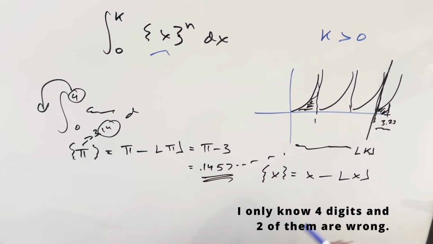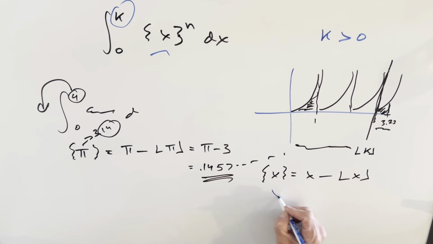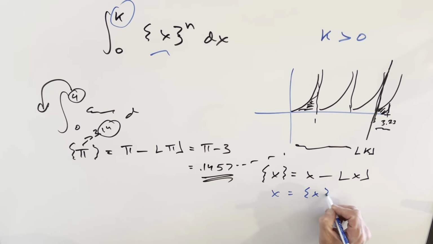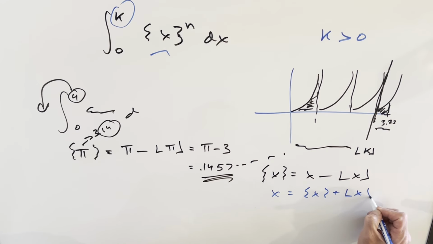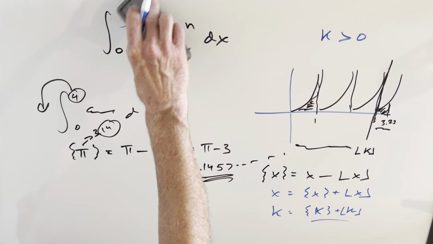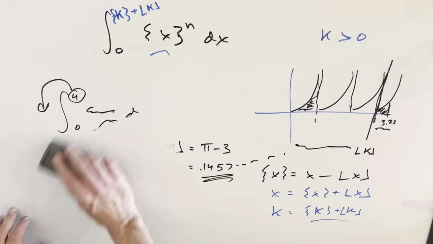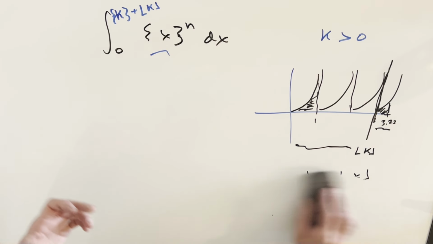But anyway, we want to use this formula in this case on our K. If you just rearrange this, x equals the fractional part of x plus the floor function of x. In our case, we're dealing with K, just a different variable. We can say that K is the same thing as the fractional part of K plus the floor function of K. So just to save some writing, let me take this thing right here and plug it right back in for K in our problem and make that the upper bound.